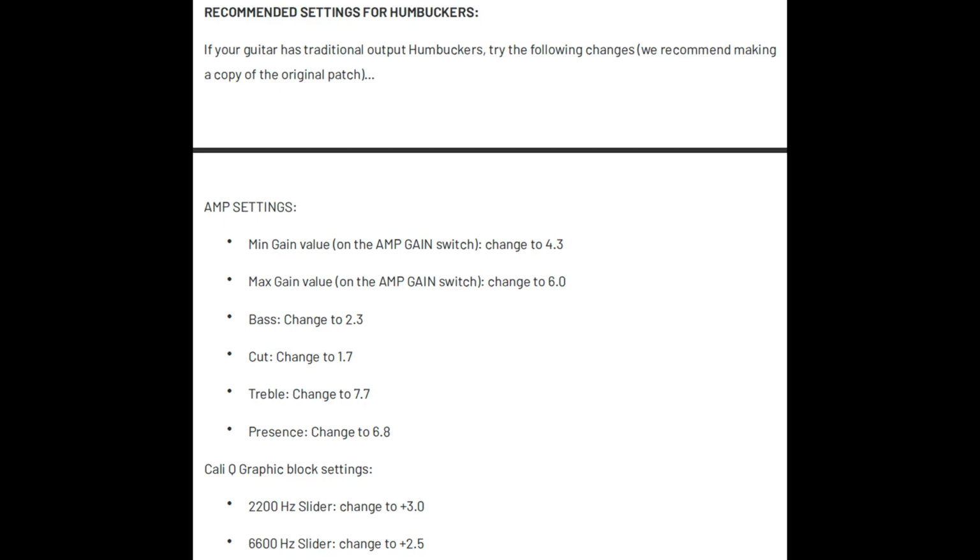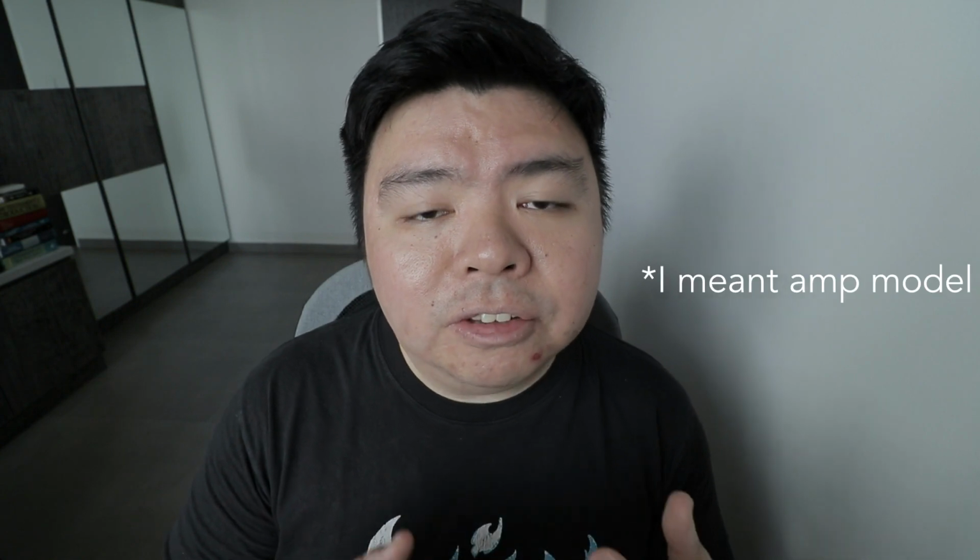So for humbucker guitars, you would realize if you read the README file, the recommended EQ settings is to tweak everything upwards. So have the mids and the high mids tweaked a little bit higher and the cut control all the way down so as to let in a lot more treble frequency on the AC30 patch. What this does is give a lot more articulation to the Les Paul.